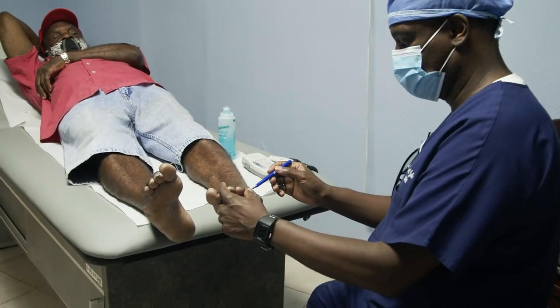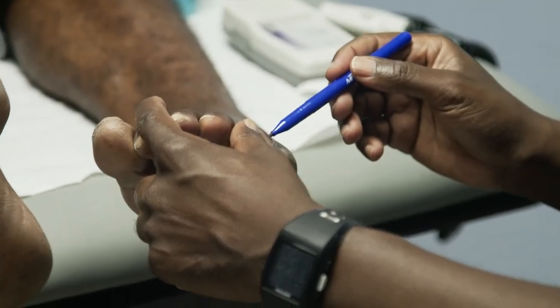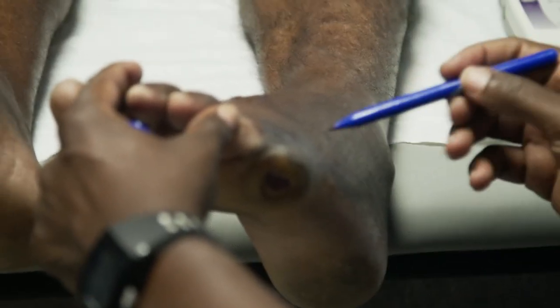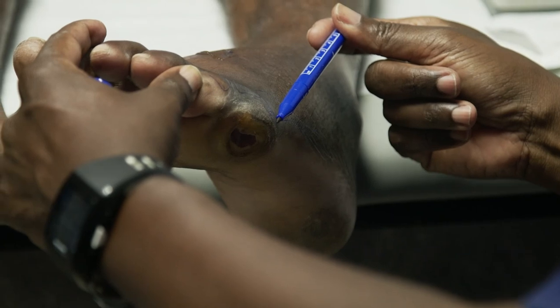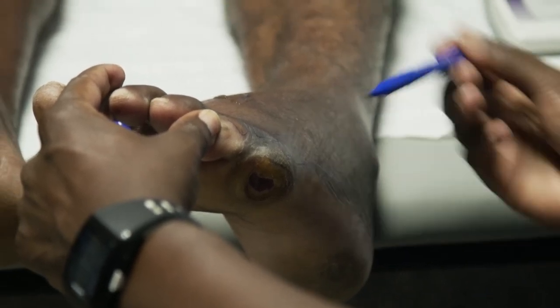Okay, so this is the toe, so I'm looking at the bony setup. That's one bone, that's the next bone that comes there. His metatarsal head is going to be like that, okay? So this is the part, and that angle there is the force of pressure keeping this wound going, and that's the angle we wish to change.